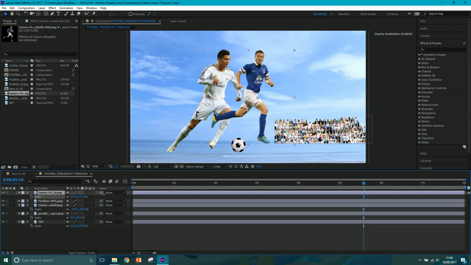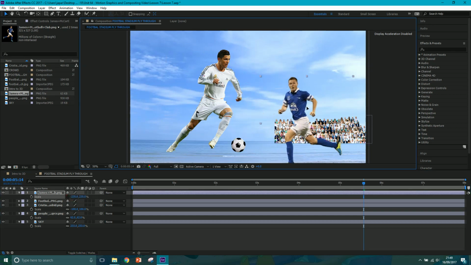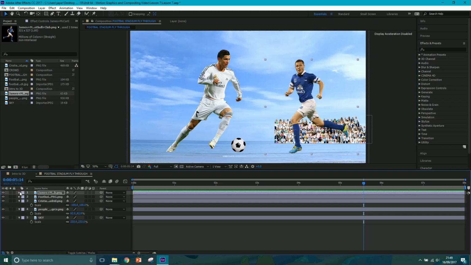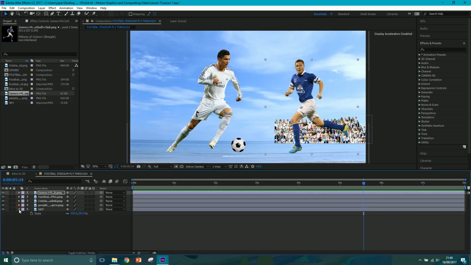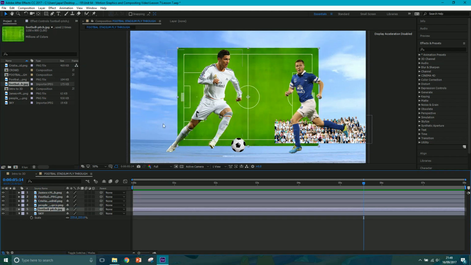But I want him kind of running the other way, so I'm going to unlink these, put a minus in front of the first one, and it just flips him around. Okay, so let's have him kind of like by there. Right, at the minute, the layout's all completely wrong, but before we start laying things out, we want to make all the layers 3D. Actually, I forgot the football pitch, didn't I? So let's bring that below by there. So we've got that.